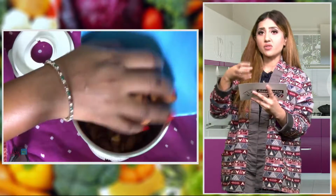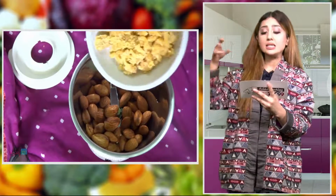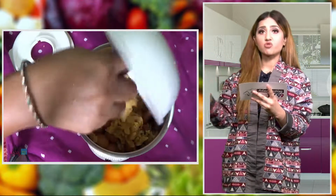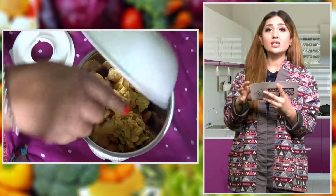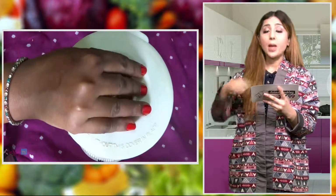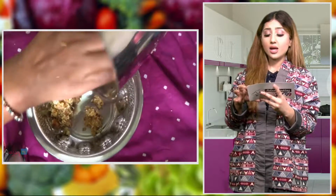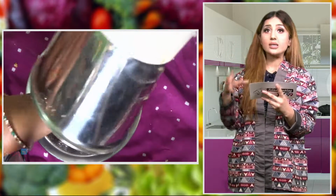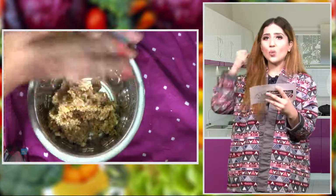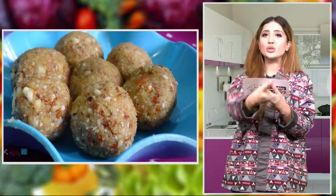And the mashed jaggery that you've done, you then need to put inside the fried almonds. You then need to put in the cardamom, and once you've put the cardamom in, you can grind it all in one. Mix it well. And once you have done that, make that into a nice ball. There you go, voila! Your beautiful, delicious laddu is ready to be served.